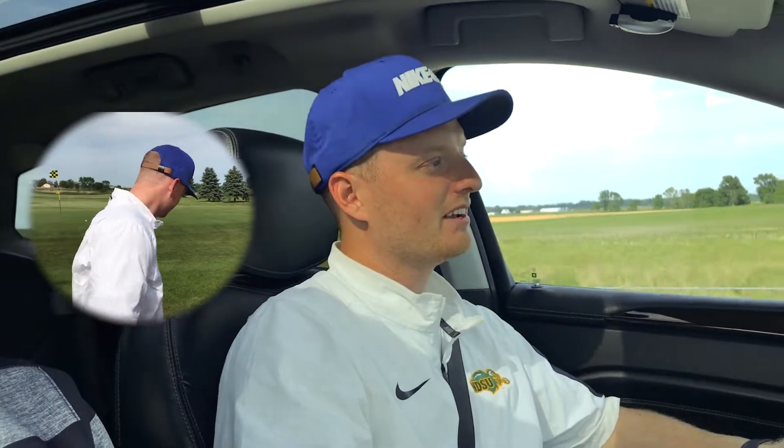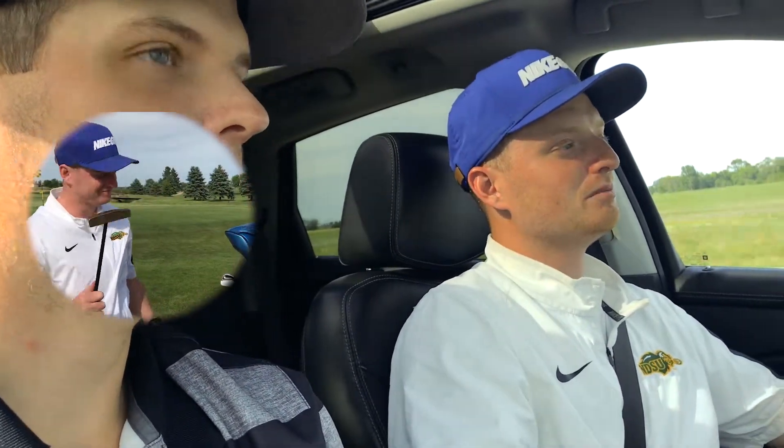I'm going to go with the mashy, the three wood — and obviously I have extraordinary control with that club. So I'm going to end with my putter. I'm going to need to roll some putts. I don't know what else I'm going to do. I'm probably going to have to go with a seven iron or eight iron, because I'm going to have too big of a gap. So we'll see. It should be kind of fun.